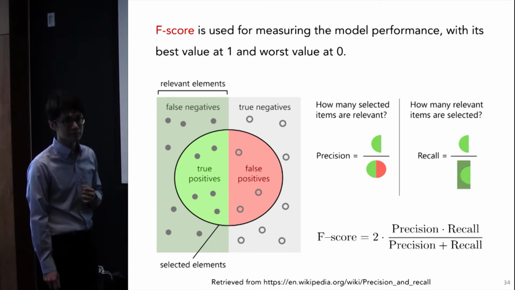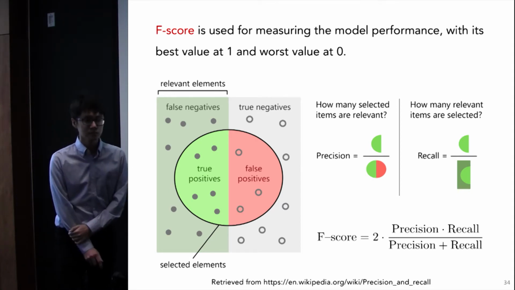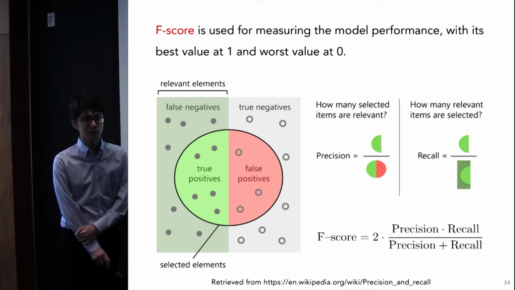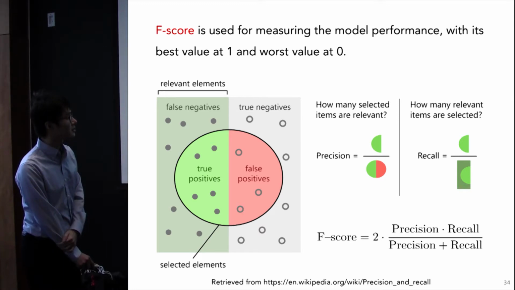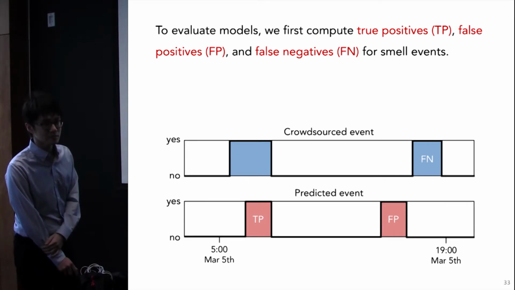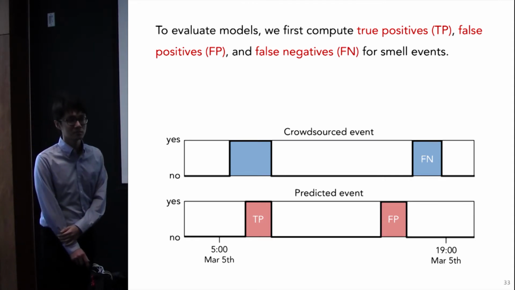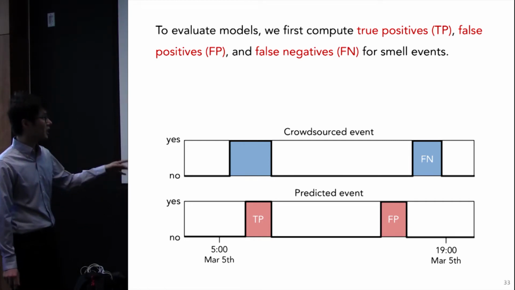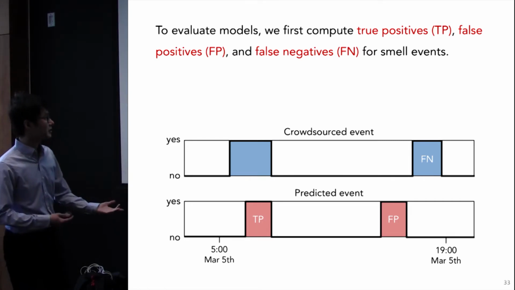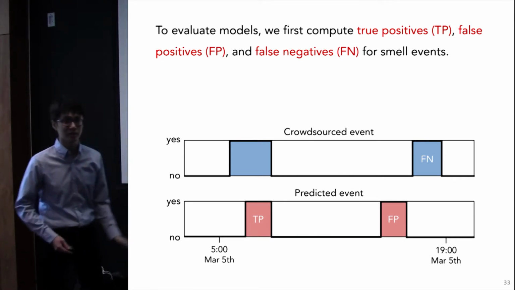Just a quick clarification. You're not dealing with the duration of the event, so you still count it as correct if you predict that there was an event anytime overlapping the true event? This is more about the last slide. You mean this one? Yeah, those two on the left side. That's a true positive because that predicted event overlapped with the real event, even though the duration obviously didn't match exactly. Yes, that's right. The reason I do this is because I think it's more reflective of the real situation: when an event happens, if somehow we can predict it at one point, then I say it's good enough.